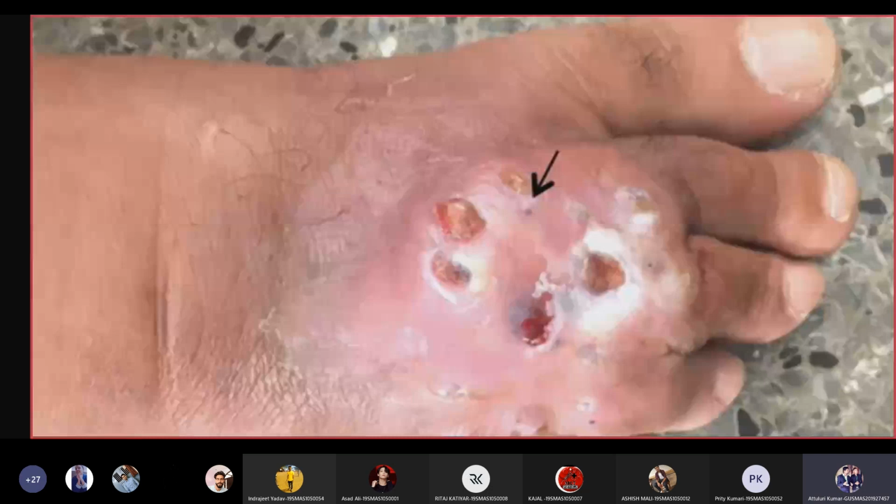Depending upon the color of the discharge, we are able to identify the individual species of Mycetoma. There are a few Mycetoma species that will discharge black colored pus, whereas there are a few that will discharge yellow colored pus. Understanding the species is also a concern to give proper treatment to the patient. That we will discuss in this particular lecture.